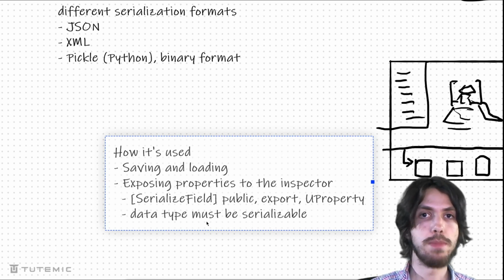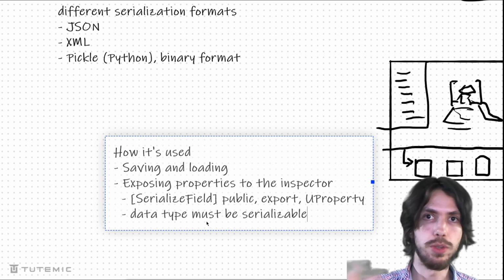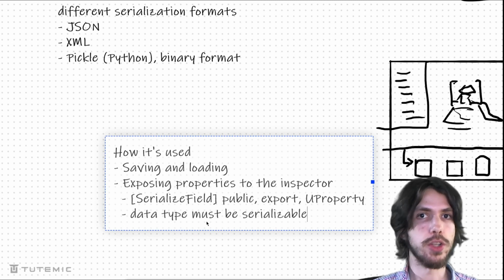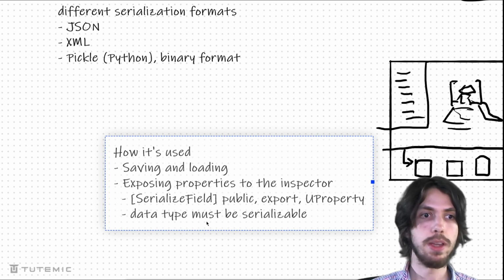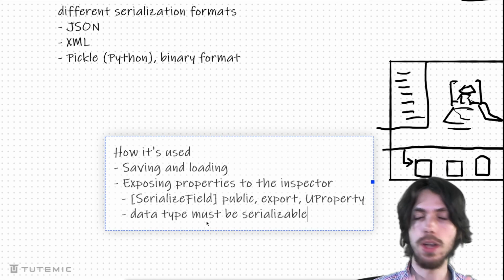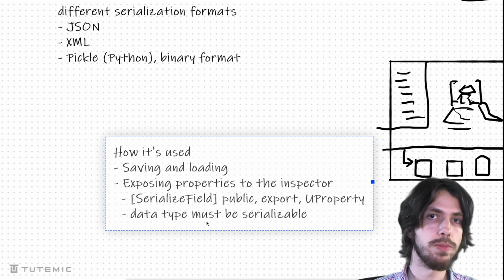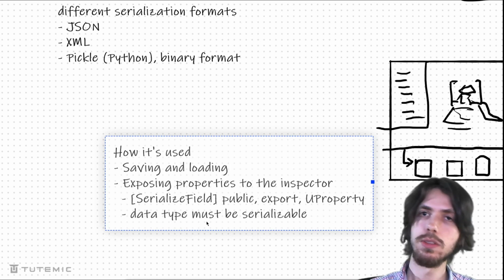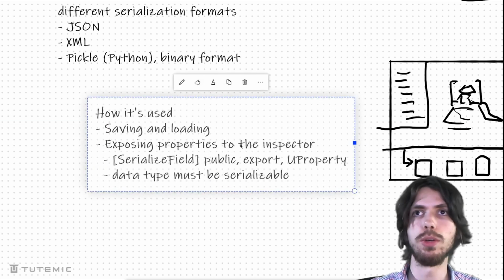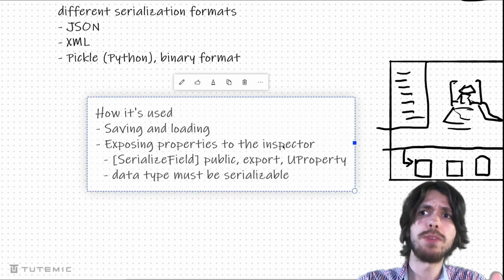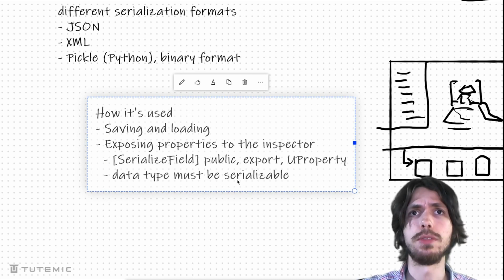All right, so you could make any data type serializable if you created that custom data type and then you wrote your own serialization functionality, it's totally up to you. In fact, a lot of game developers have to do that. In fact, if you want to be a strong game programmer and be more attractive to employers, having experience writing custom serialization is something that can be very helpful. Okay, but depending on the game engine, some types are serializable, some types aren't. You're going to have to check into it, see which ones are and which ones aren't, and what you can do about it. Okay, so that's effectively all that it really means when we talk about serialized field, and when we talk about scenes.